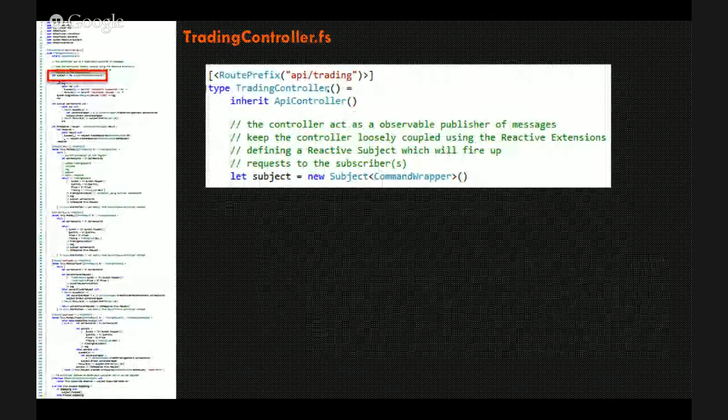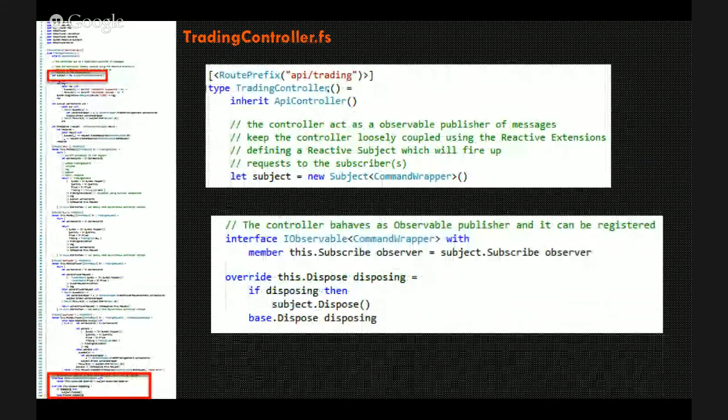So this is the threaded controller, which is my web API. You can see here, I use a subject from the Reactive Extension passing the command wrapper. And the idea here is really to leverage the Reactive Extension and decouple the controller, right? So the controller is no longer tied to anything, it works as a publisher, right? So now what it does, the controller is just responsible to send out notifications to its subscribers, but it really doesn't need to know who is subscribed, right? So this is great also for unit testing.